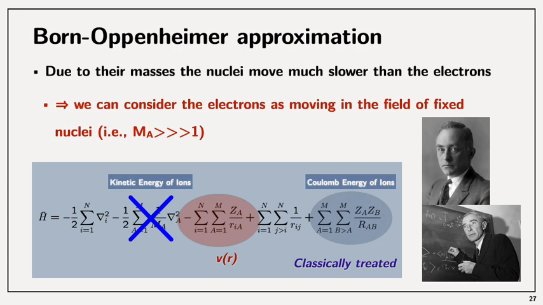I would like to insist again that this term, which is the attractive term between the bird and the ion, so between the electron and the ions, attractive because it's electrostatic, is now going to be considered an external potential. External because it's external to the electrons. It's a term that comes up because of the presence of the ions, seen in a frozen snapshot, just like the birds moving around the elephant on their time scale. In the time scale for birds to move a certain distance, the elephant has not moved. That's basically what this is. This is called the external potential. I will talk about that a bit more later.